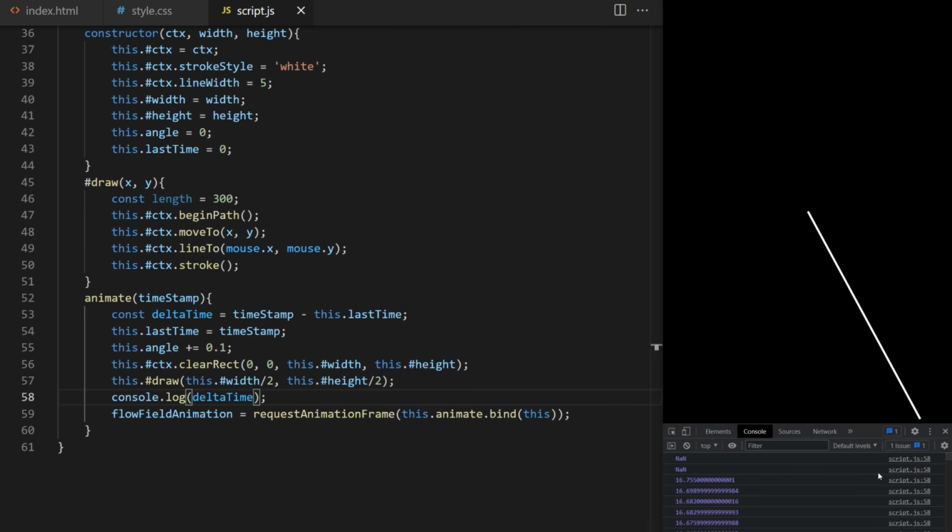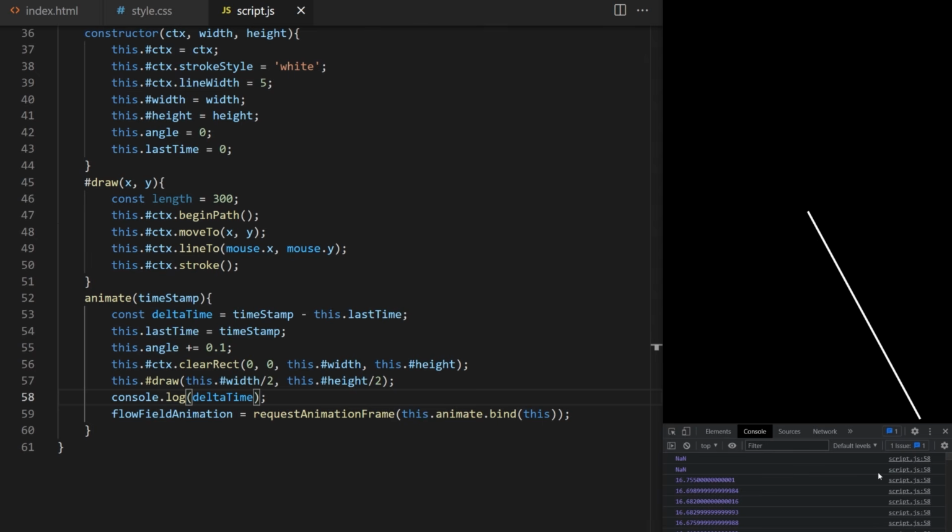If your computer screen has a high refresh rate, you can get a lower delta time value here. If you have an old PC and your computer is struggling with animation, especially later when we create more complex effects, you might get a higher value of delta time, or you might get spikes. It doesn't matter, because if we have this delta time value, we can tell our computer how many milliseconds we want to pass before the next animation frame is served.